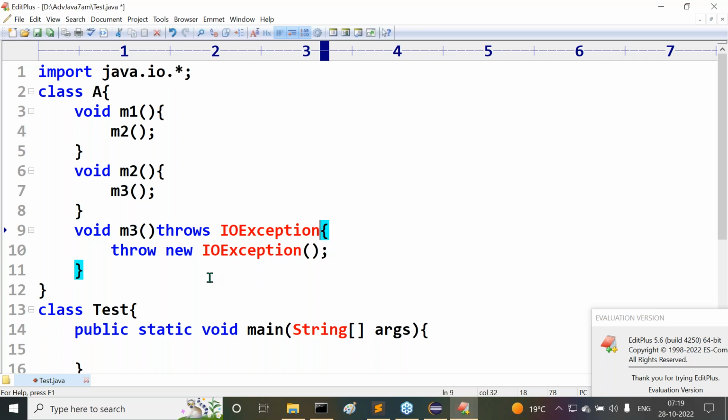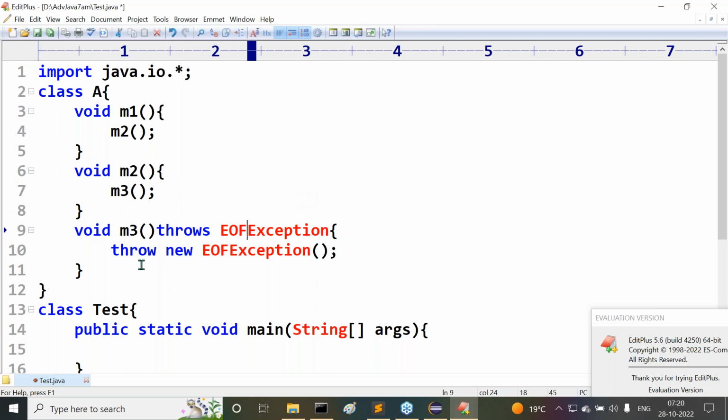Now here, instead of saying IOException, I want to specify EOFException. EOFException is a child class of IOException. IOException is a child class of Exception. Exception is a child class of Throwable. Understand that inheritance hierarchy. The first superclass is Throwable. The next subclass is Exception. The next subclass is IOException. The next subclass is EOFException. Understand it clearly. All these are checked exceptions only.